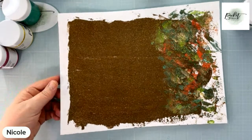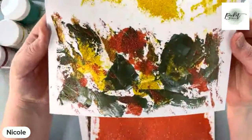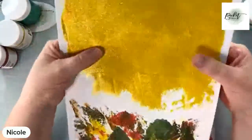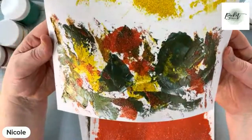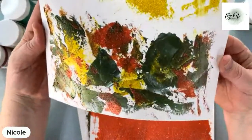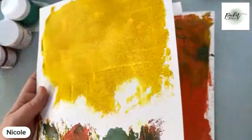All right, now, let's see. I think we're going to pull the ones that I did earlier. These, I'm going to show you. So I did these, they're dry. I don't know, what time is it? An hour ago? Yeah, it was about an hour ago that I did these. So they should be dry.